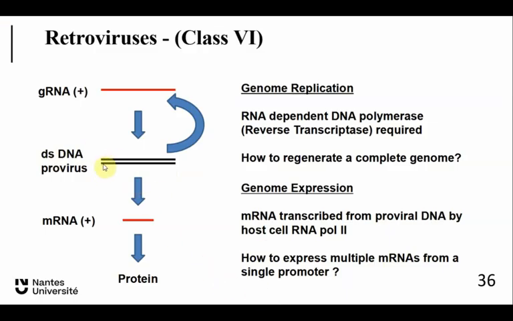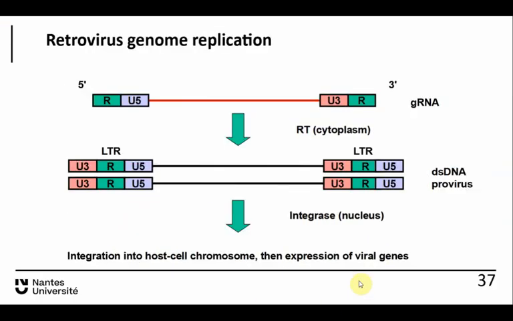Okay, because we just basically got one promoter region here to drive the expression of all the virus genes. Okay, so for replication, if you look at the structure of the genomic RNA in a retrovirus particle and the integrated proviral DNA, you'll notice that there are some differences. So the coding part is in the middle. All of the open reading frames that code for proteins, they're in this red region here. And there are repeated regions at the 5' and the 3' terminal end of the RNA genome.